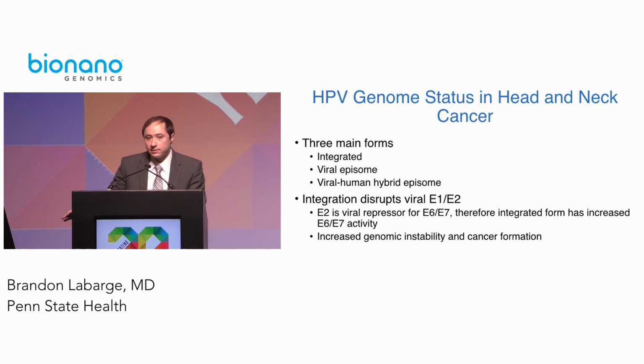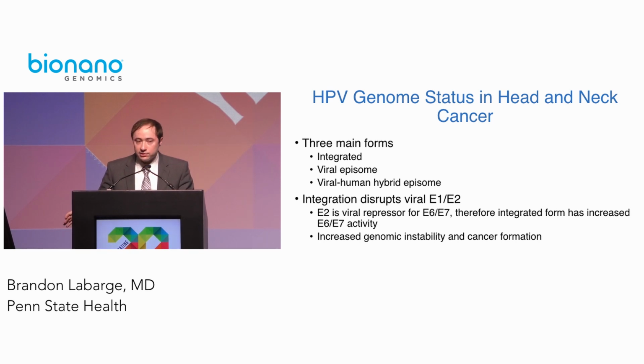Most of what we know about HPV comes from cervical cancer, where greater than 80% of these HPV cancers are integrated. And so we know a lot less about these episomal forms. It's thought that for head and neck cancer, approximately 50% of these HPV cancers are integrated and 50% are episomal. And so again, we know a lot less about this situation.